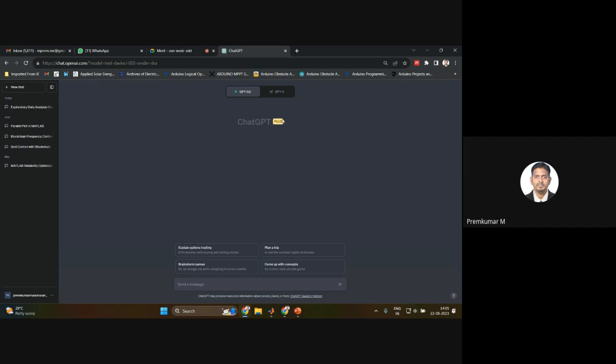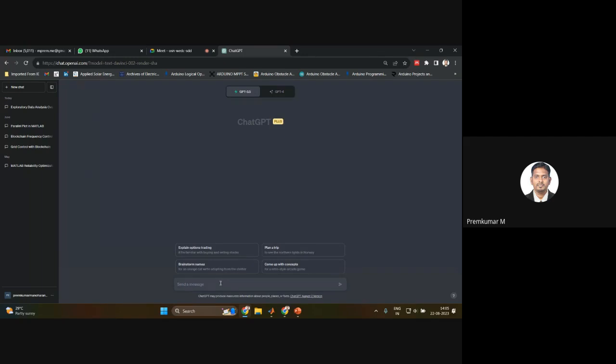So I'll demonstrate version 3.5. Here, this is how the chat window is, and this is where you have to ask the question. You can ask any kind of question, and it will try to give a related answer, sometimes it may be an unrelated answer. For example, as I told you, it can be used as a better idea generation tool, so I'll ask this tool to provide a research idea.